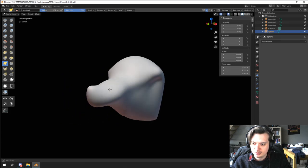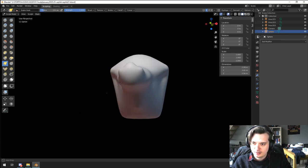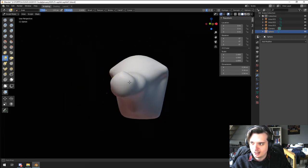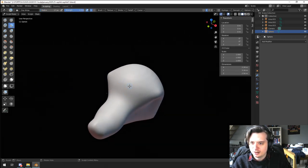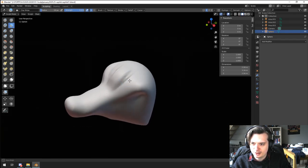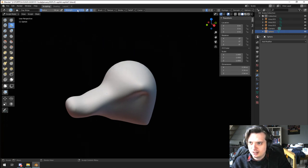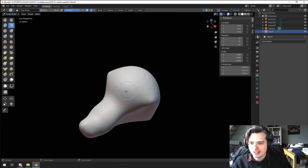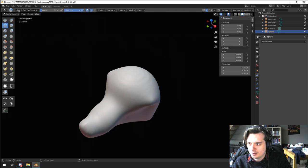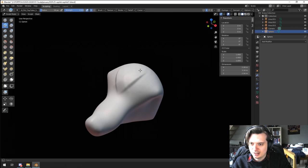Oh man, I really need to get used to this new snake hook. I don't know the new version. I don't know if the new clay strip is already in there. Does it feel different? I don't know. And the set strength is still from the old one, maybe because I loaded the file, it won't actually change.